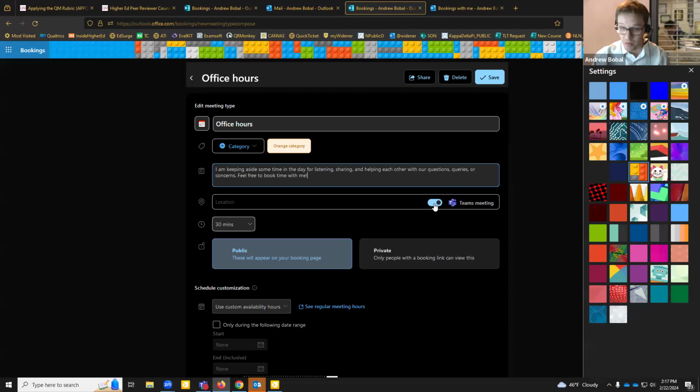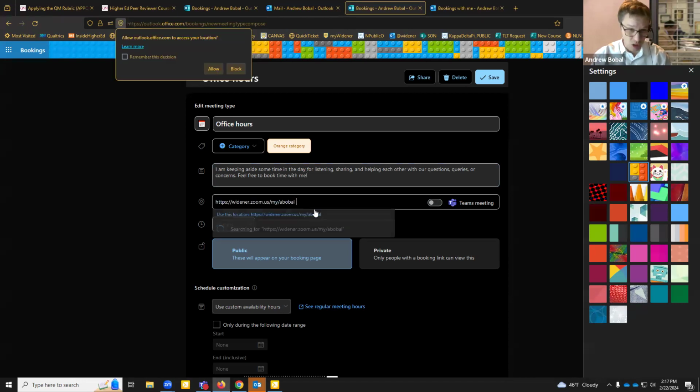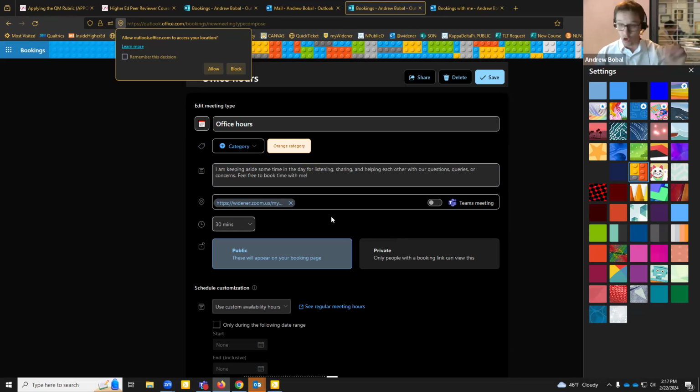Okay. What works for me here is a toggle off and me just taking my personal Zoom address and pasting it inside of this window. That's where everyone's always meeting anyway. And now I don't have to create invites. I don't need to remind people what my Zoom address is. They don't have to go to my Canvas page and find my Zoom address on there.